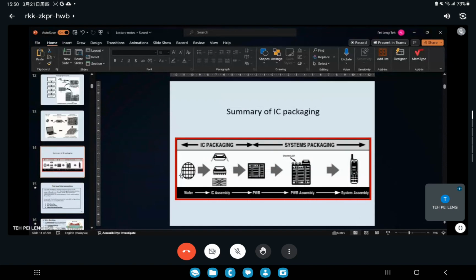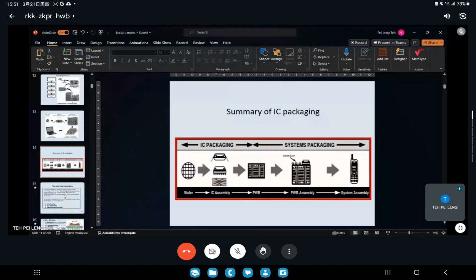This one is level 0. It's not your scope. This is like micro E&E, electrical and electronic, microelectronics. They will learn about this one. So our job mostly involves here and here. This one is very simple, just assembly into a system. So mostly here, IC assembly and motherboard assembly.